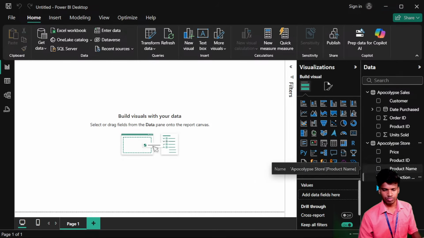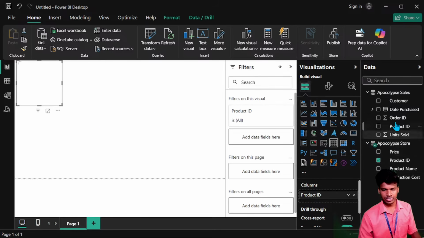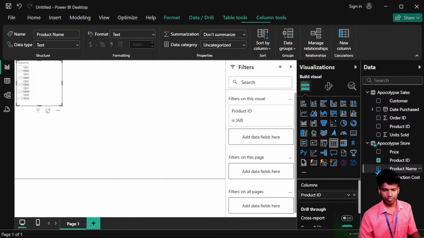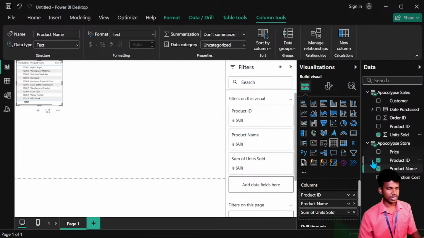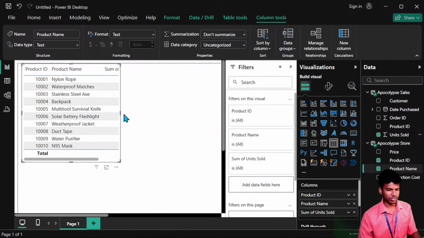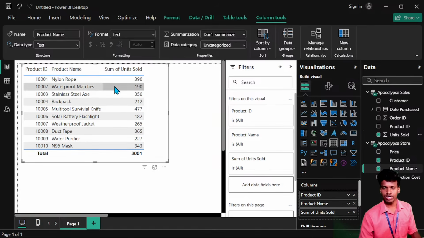Okay, now for example, I can try with the product ID, price and the product name. Sorry, product name and number of units sold. These three kinds of data I can use. I am showing here, so you can see this: product ID wise, the product name and the sum of units sold. How much is sold?